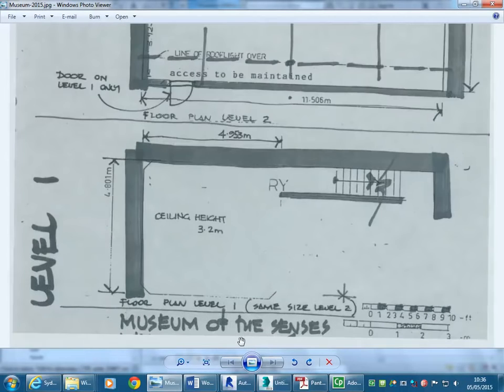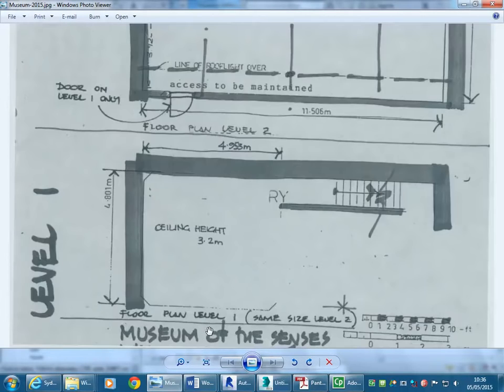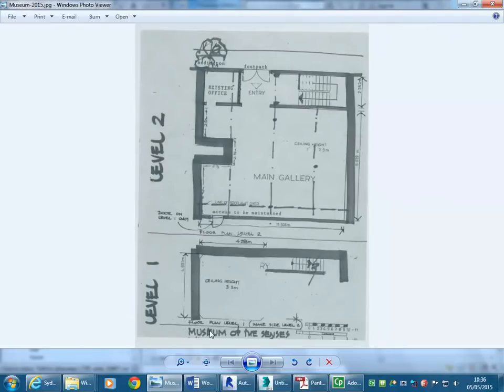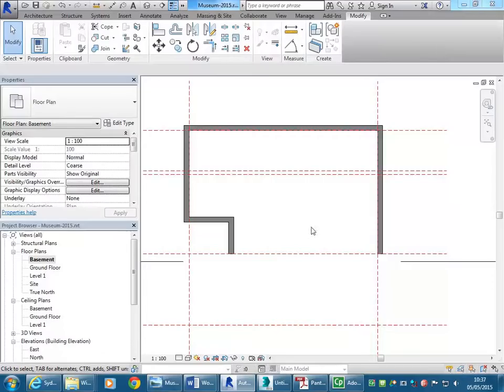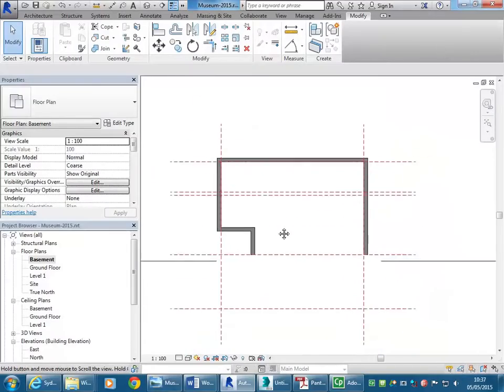Floor plan, same size as level 2. Is that the case? I thought this one was smaller. Have you? Downstairs, yeah. It's smaller. So yeah, it's that little rectangle. Yeah, just here. So yeah, the wall doesn't even align. Oh yeah, 4810. Okay, that makes life easy.